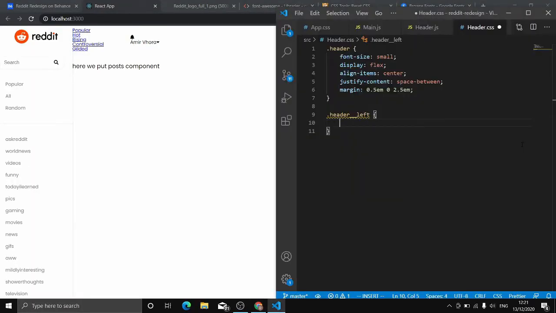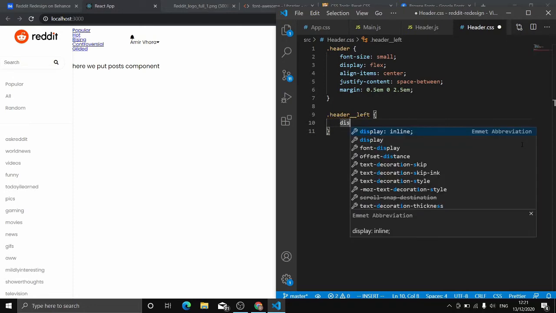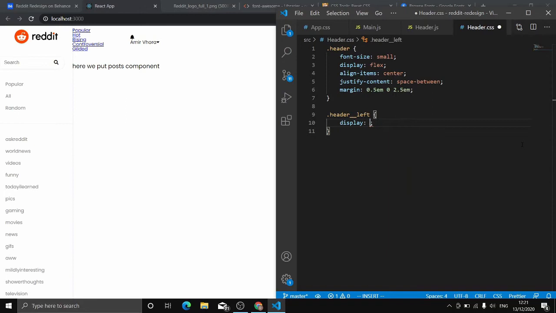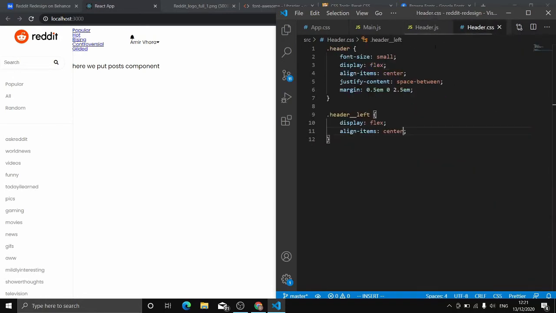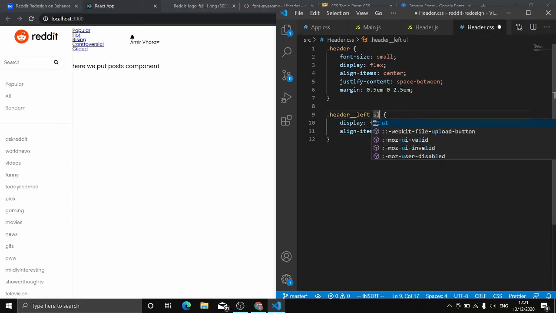Okay, so now we fix the header left, and we need to display flex. I want it to flex, right? And the line item, I want it to be center. Okay, save this. Okay, header left UL, sorry, header left UL. Okay, so now it's good.